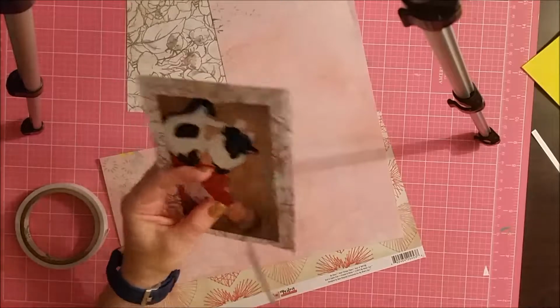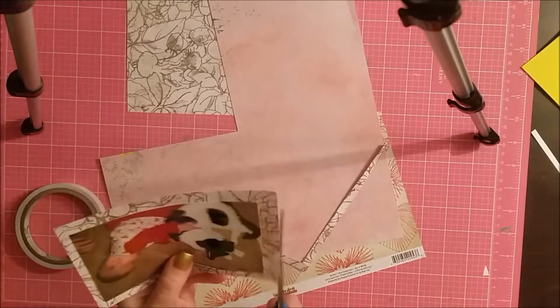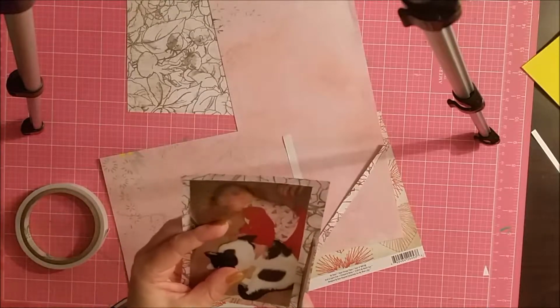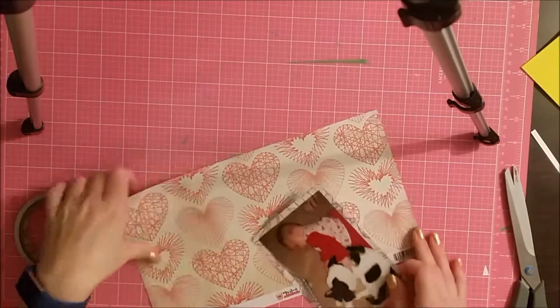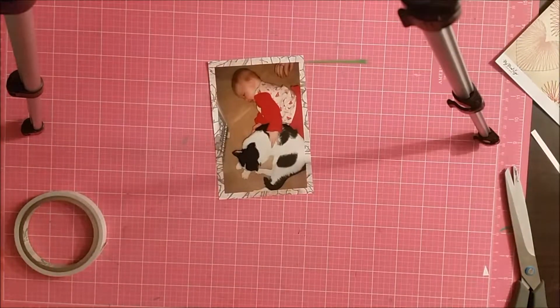So yeah, I was lucky in that I've learnt to only really put adhesive on things in the centre. So it gives me room to layer things if I want underneath photos, or underneath paper mats and things like that. So just a tip. And then if you decide that you want to cut the border off, it works really well. So then I trimmed it down because I didn't want a whole big bit of that pattern paper sticking out.